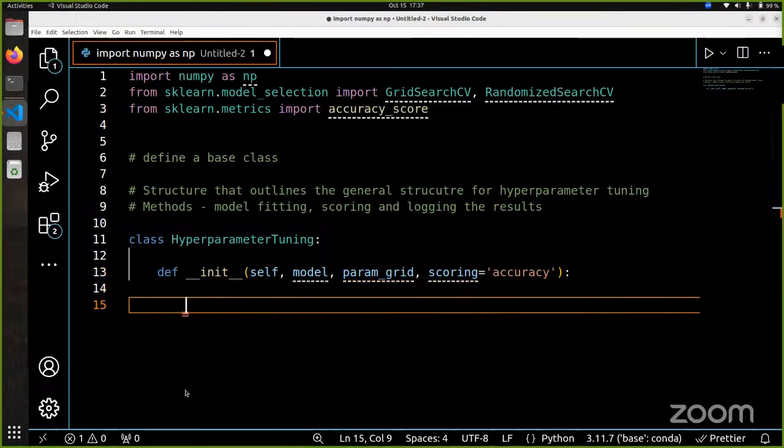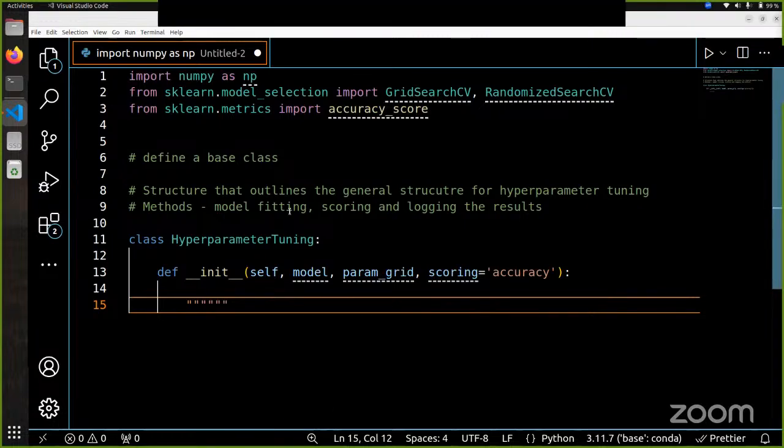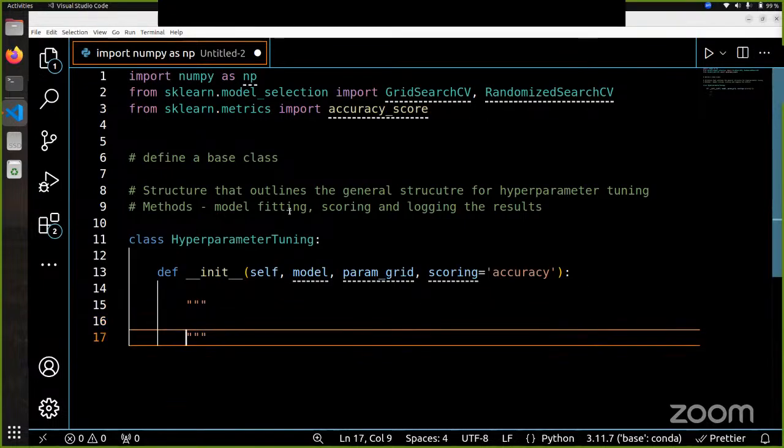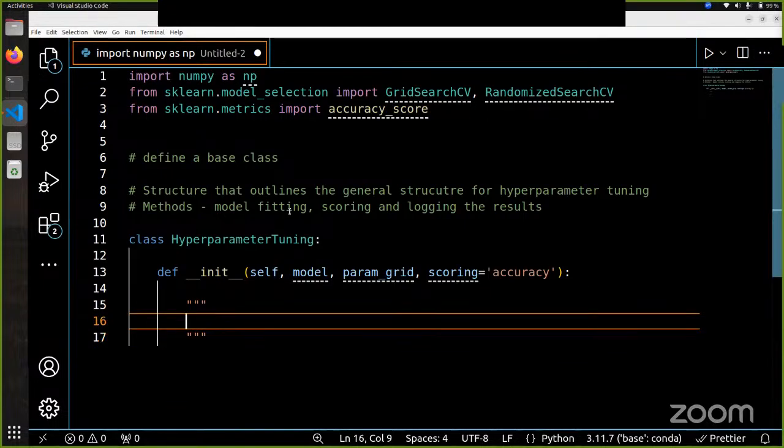Now, here what we will try to do next is we will try to write a doc string. Now, what exactly does this doc string do? This doc string will enable us to understand, but not just you, anybody who does it. It will enable them to understand what kind of parameter tuning is required.